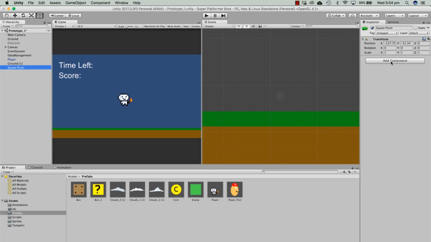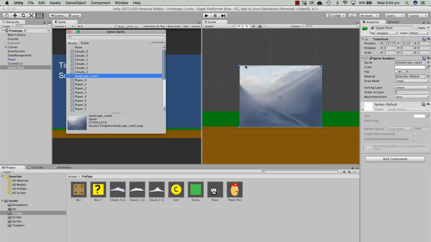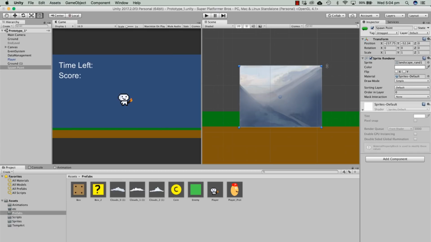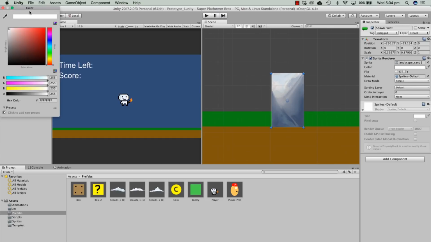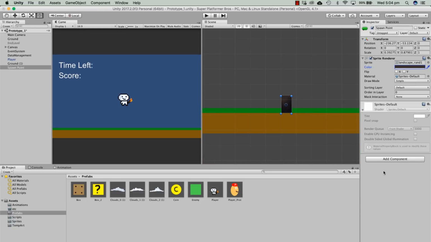The spawn point is here. I'm just going to add a sprite renderer just so we can see it, because right now I can't see nothing. I'm just going to make, what should the sprite be? Yep, that's good enough. Look at our horrible looking door. I'll make it dark. Beautiful. Oh, you can tell I'm an artist.